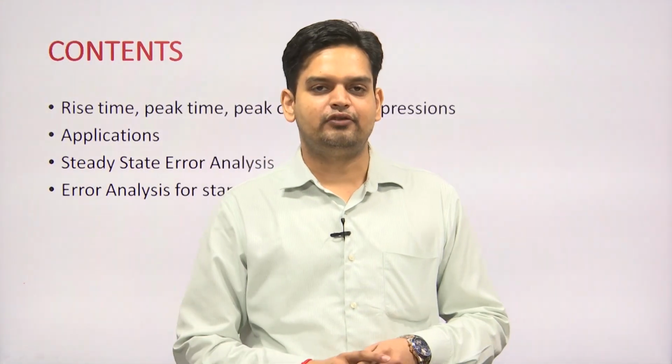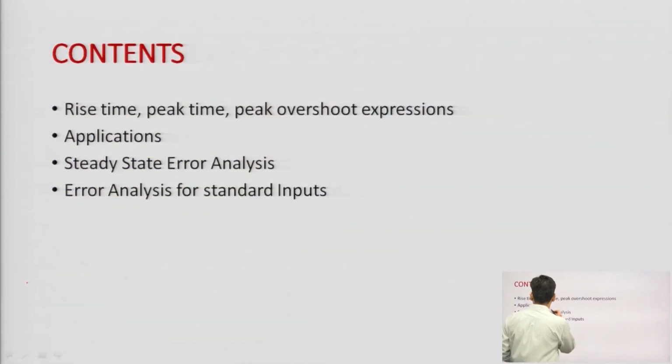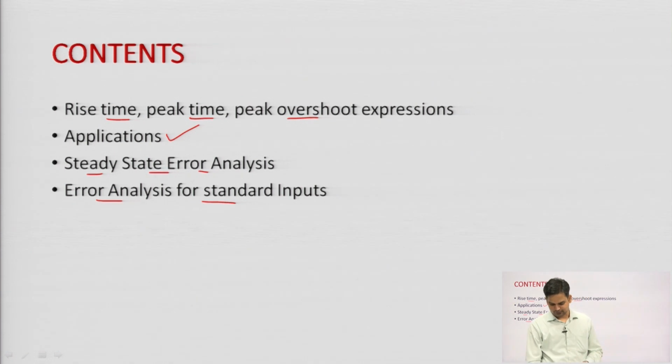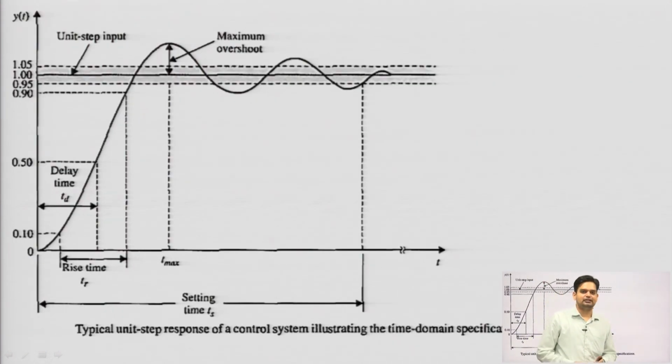In today's session we will discuss the expression of rise time and peak overshoot. Then we will see their application. Then we will discuss the introduction of steady state error analysis, and then error analysis for different standard inputs. So, this response is the second order response, and my input is a step signal.